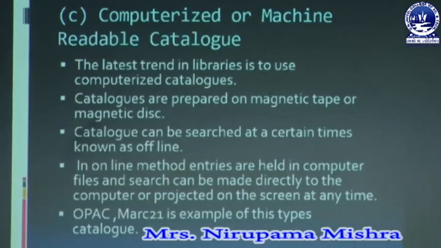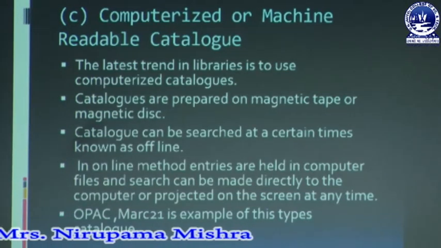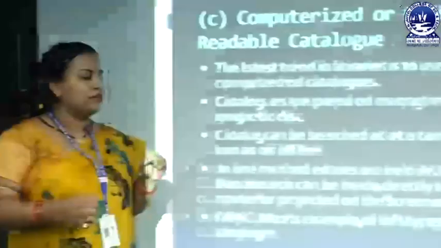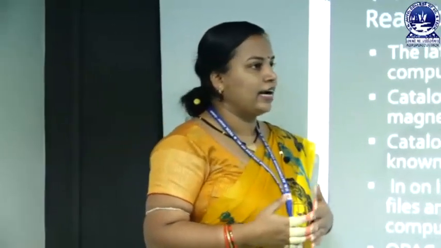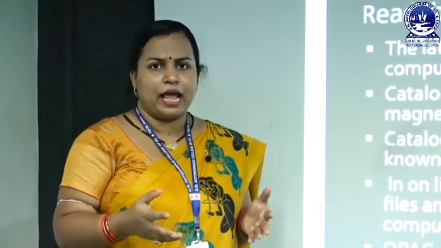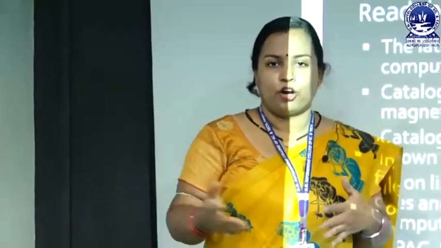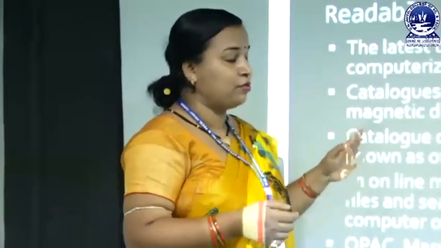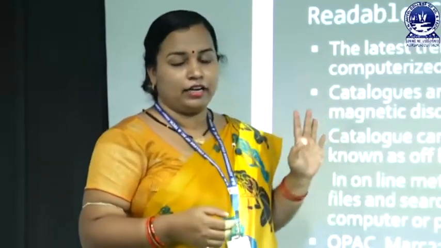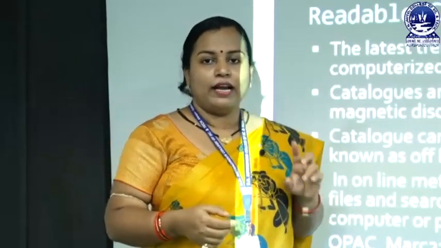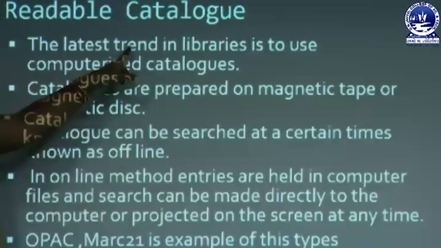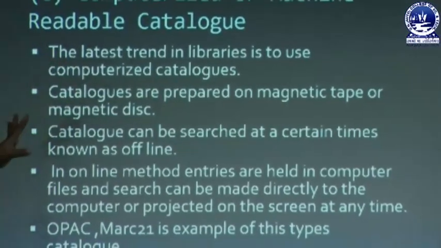Last one is your computerized or machine readable catalog. Actually, machine readable catalog is known as MARC. MARC is more important, and nowadays MARC is the most contemporary information. Every kind of special library like your IITs, IIT Kharagpur, and other digital libraries are using MARC and OPAC. OPAC is one of the machine and computerized catalogs. It is known as the Open Access Library Catalog. The computerized machine catalog is actually available in the software libraries.